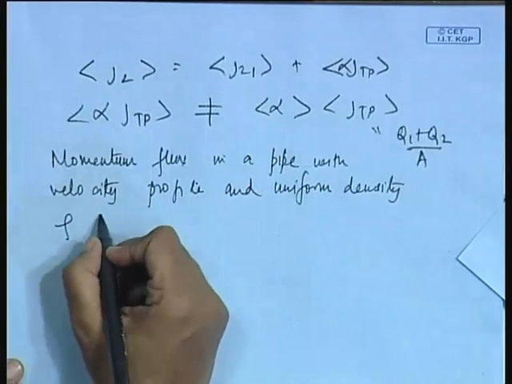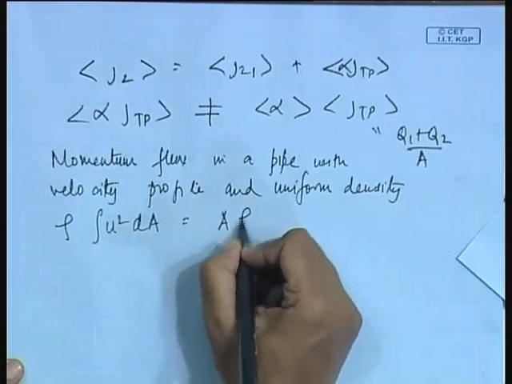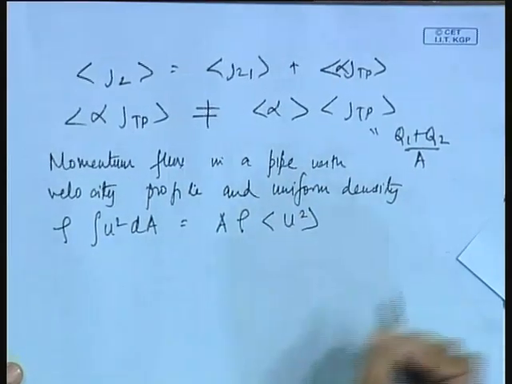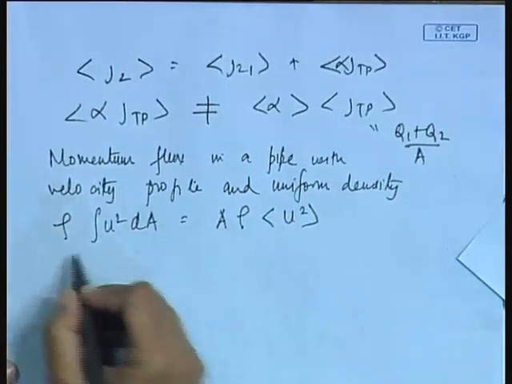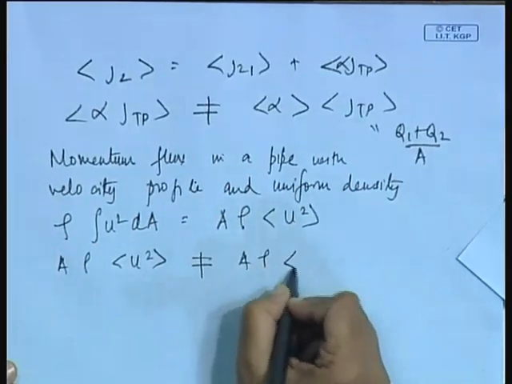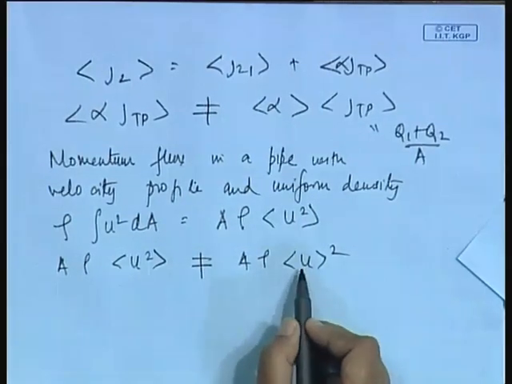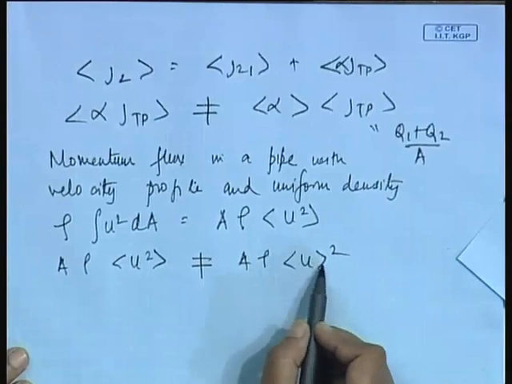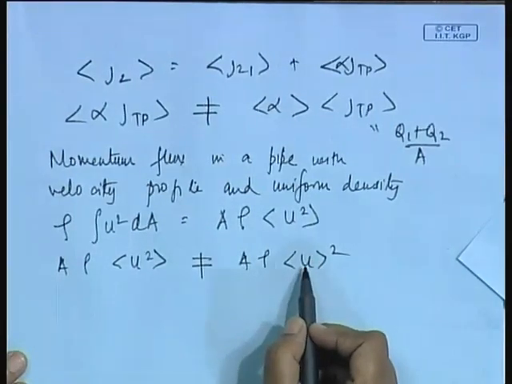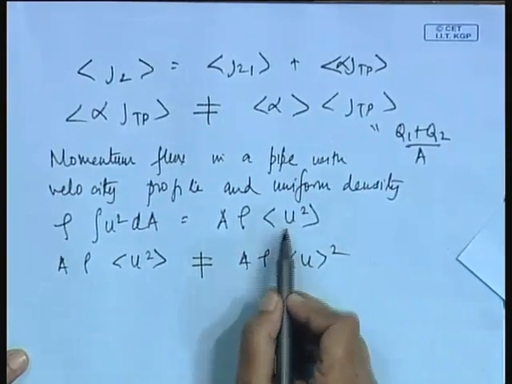So, this is given as integral of rho u square dA. Now, we knew that this integral is not equal to a rho u average square, is it not? But this is a much more easily measurable parameter. Why? Because you just measure the velocity profile and then you integrate it. But for the other case, you have to measure the velocity at each and every point, you have to square it, then you have to find out the profile, then you have to integrate it.